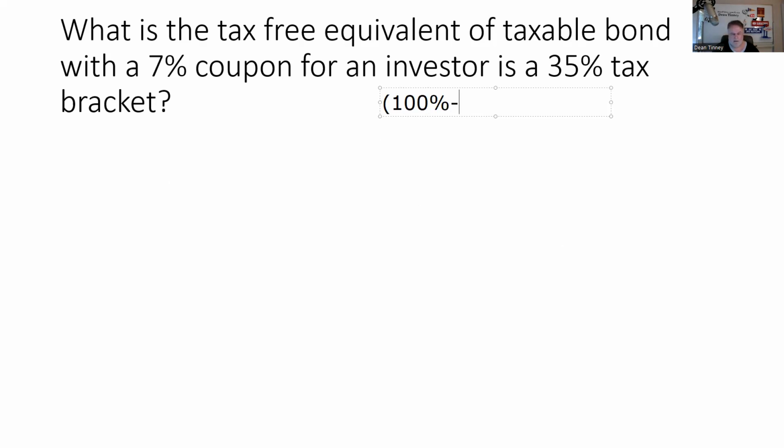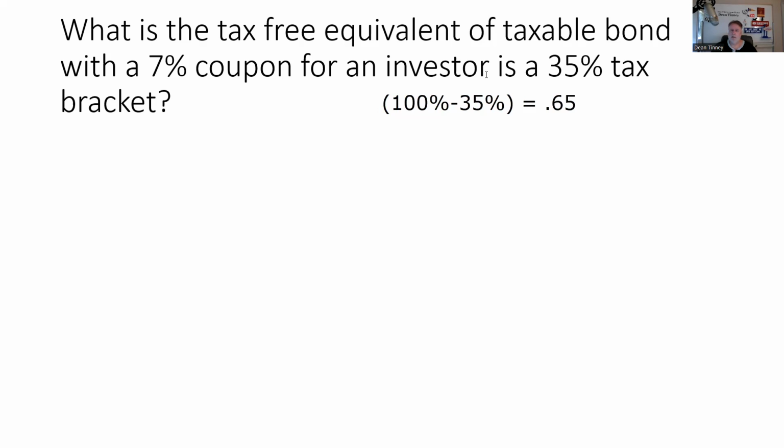So you may as well just do that regardless of what the question is right out of the gate, because you know that you're going to need that. And so what I'm saying here is that if you have 0.65 or 65%, of every dollar you collect on a taxable bond, before you pay taxes, you're going to have to pay 35 cents of that dollar in taxes. So you're really net left with 65 cents of each of those dollars, 65% of each of those dollars, if you will. You know, Oliver Wendell Holmes said taxes are the price you pay for civilization.